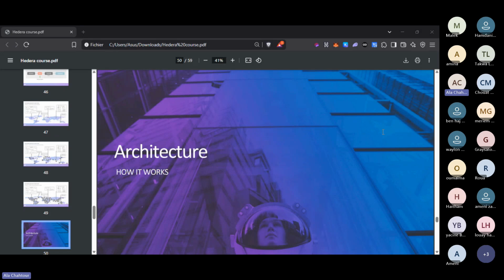10. What are the challenges facing Hedera Hashgraph in gaining mainstream adoption, and how are they being addressed? Okay, it's a great question. So the challenges of Hedera. Hedera is focusing on, I don't know if you know it, the CBDC tokens.